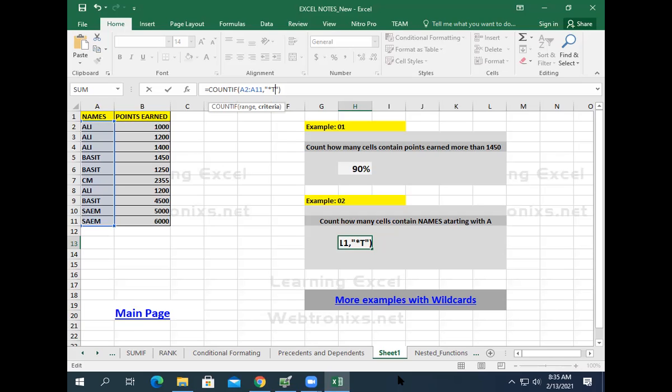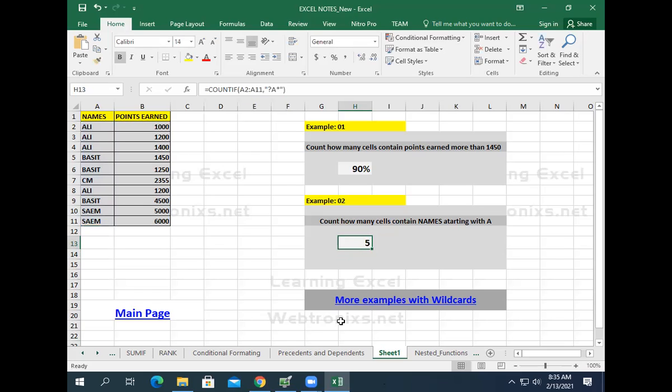But what if you want to specify just one character? And by the way, star is known as a wild card. So if I want to find out all those names that have A as a second character, I want to find out how many names have A as a second character. Now that's a bit of a confusion because ये मैं क्या करूँगा, start में use नहीं कर सकता, so I'll write question mark A, and then I will use over here star.